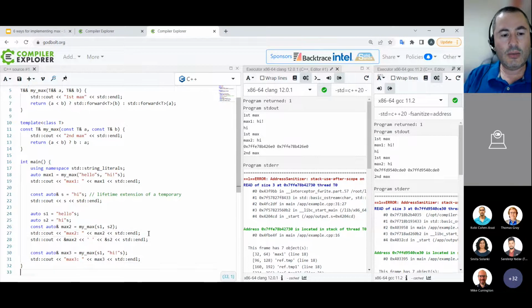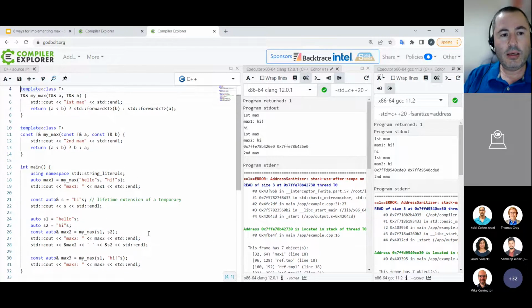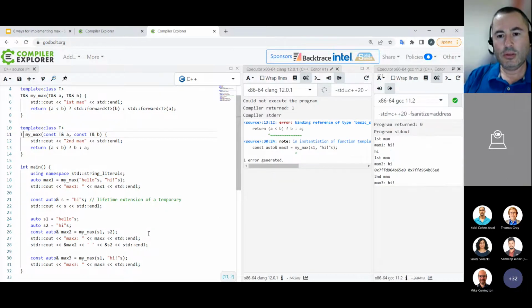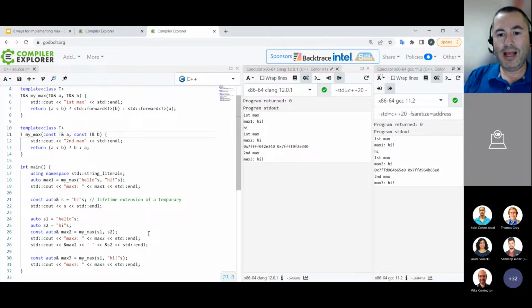And now comes the question: can we, in a way, say that we prefer to return a reference if we can, but a value if we cannot? So if we would say, you know what, I'm just returning a value, then both would be fine.